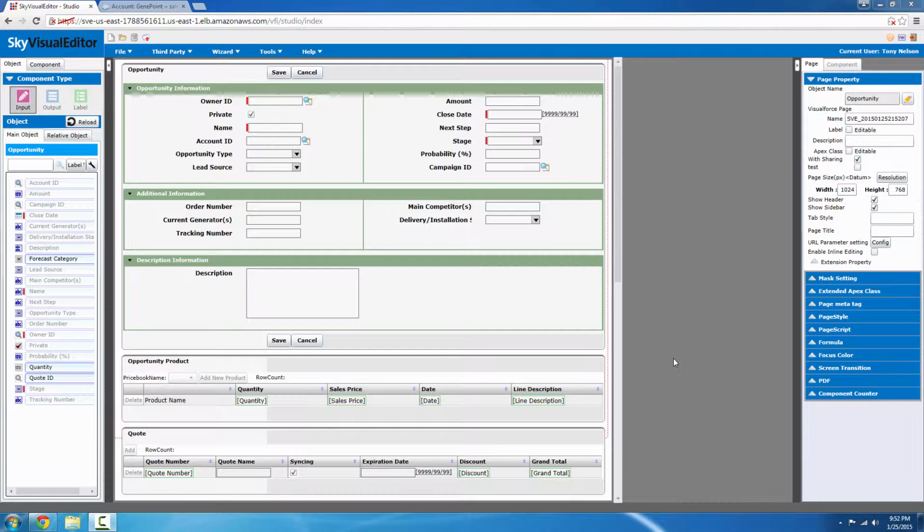Now, what does this mean? Whenever you create a Visualforce page, you will reference fields and objects based on the API names. And in the past, when pages have been created with SkyVisualEditor, you would create a design and it would be based on one primary object, and you would have several fields that are listed on the page for you to edit and work with. Well, if you liked that design of the page and you wanted to use it for a different object, that wasn't possible.